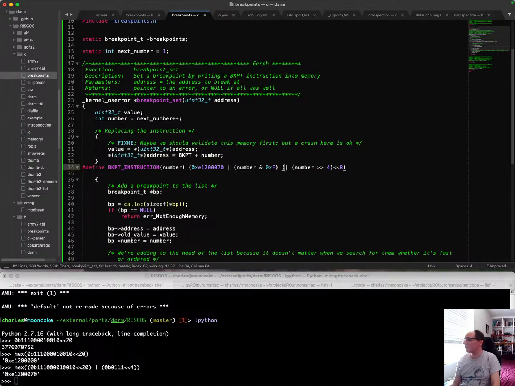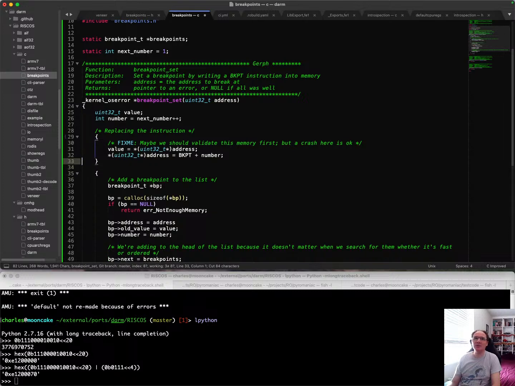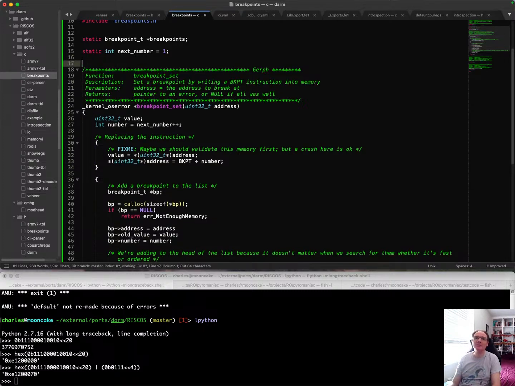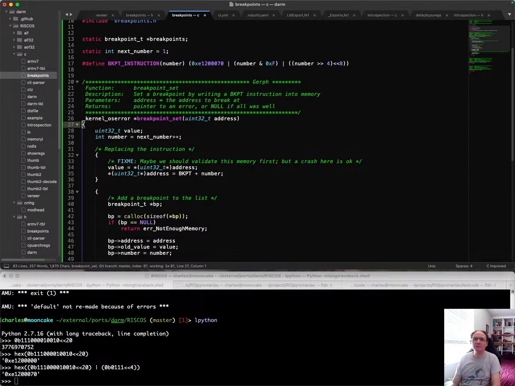So that'll chop off the bottom 4 bits and then put them all the way up here. I've got my or in the wrong bracket in the wrong place there. Bracket should be there. And close that. Right. One breakpoint instruction macro. Oh, no, that's not what I wanted. BKPT instruction bracket number.